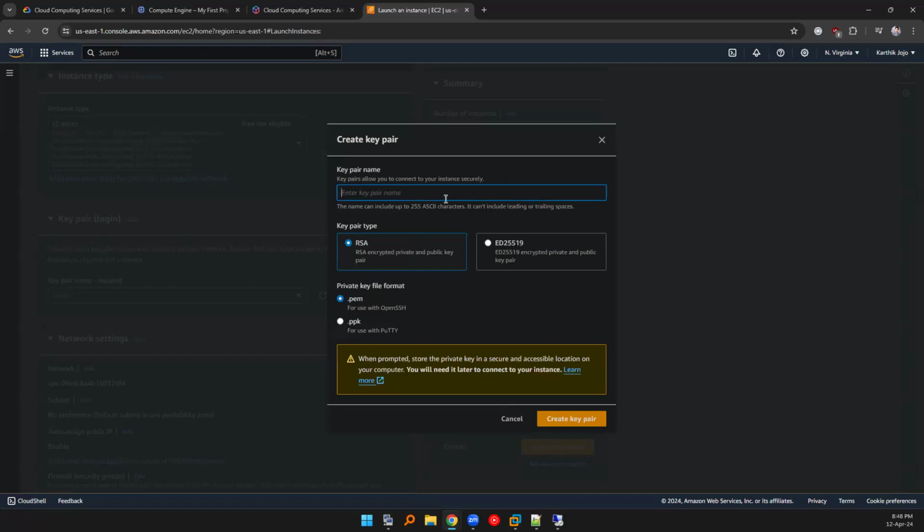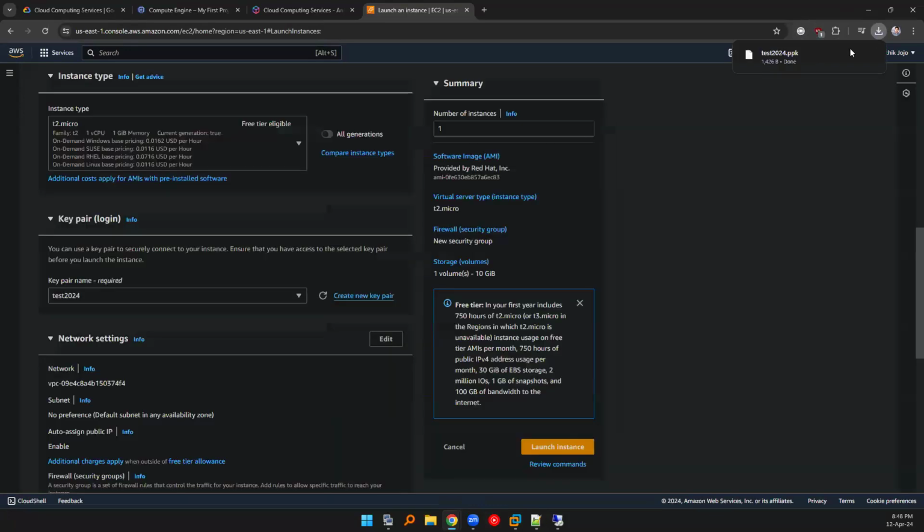Like I told, many people did use key pairs, but they won't have an idea of what the key is about. So we'll create an RSA key, and it is a PuTTY private key, so PPK. PEM also you can use, but anyhow we configured PuTTY, so we can use this one, and that will be downloaded.